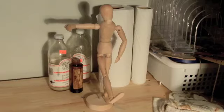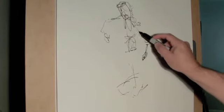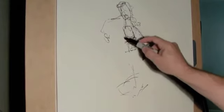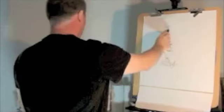Don't think about it as drawing from the top to the bottom or from the left to the right. Work all over. Keep skipping around, making adjustments as you go. Don't worry about any mistakes at all. It's a process of making adjustments. Don't think about it as mistakes.